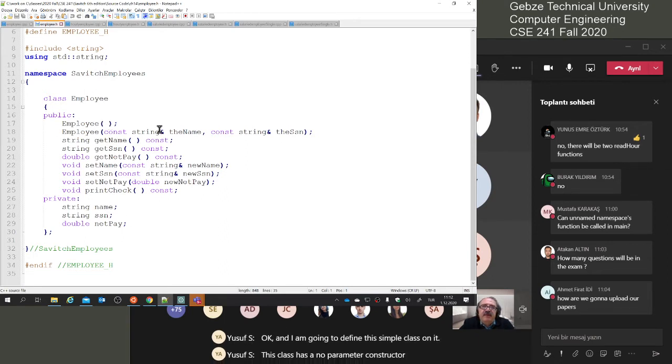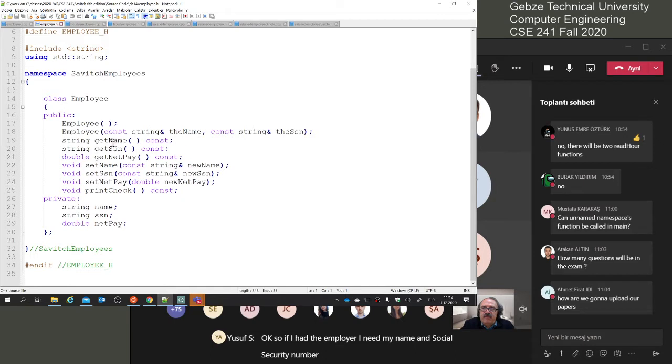If I am the employee, I should have a name, the name of the employee, and I should have a social security number. Social security number is maybe TC kimlik numarası in Turkish. It's a string because it might have some dashes in it. So if I am the employee, I need my name and the social security number.